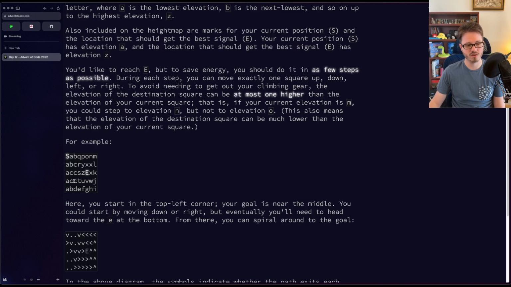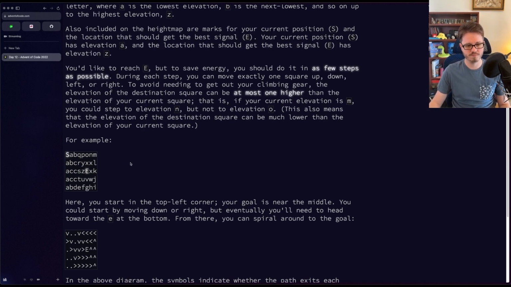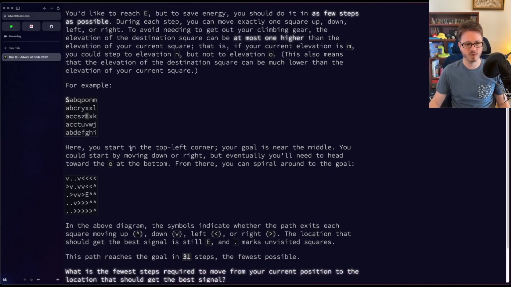And so we want to find the shortest path through all the letters till Z, and you can only get to the end from a Z. So this is definitely a search problem. And for our small one here, the answer looks like this. You go from A to B to C, then down to D. You go over and then up, and you kind of spiral around this until you get to the E.